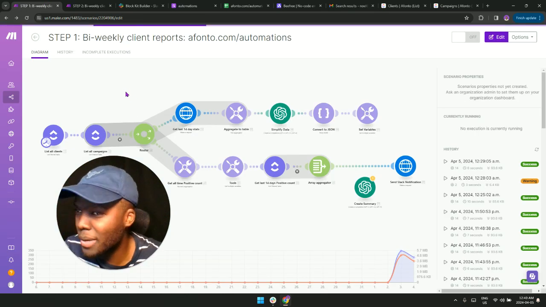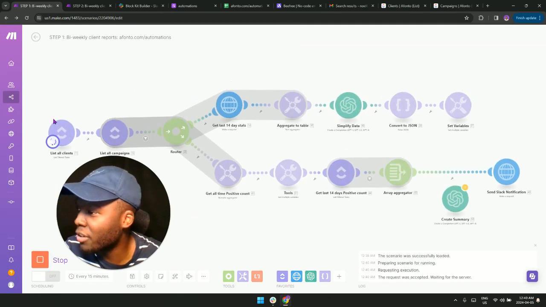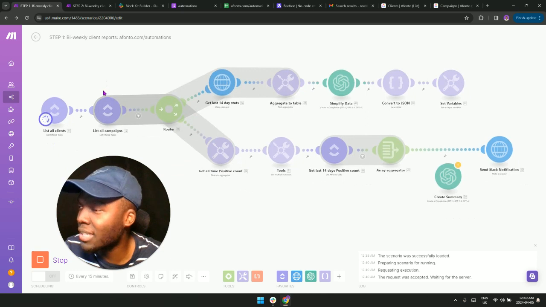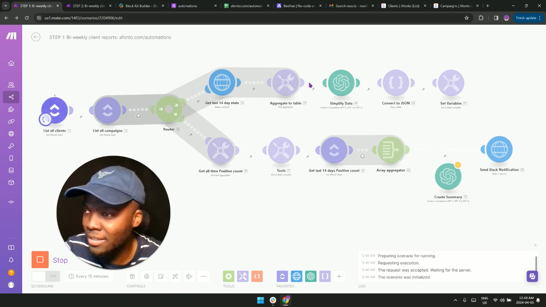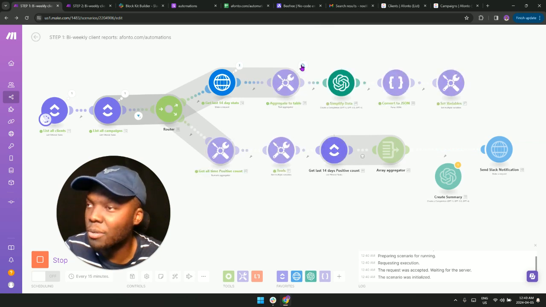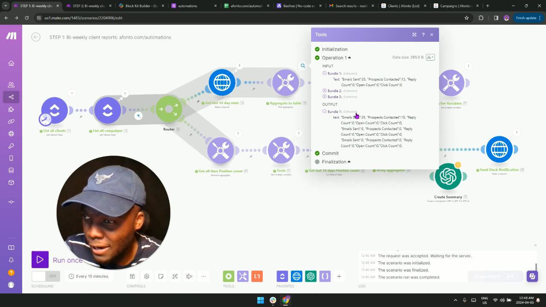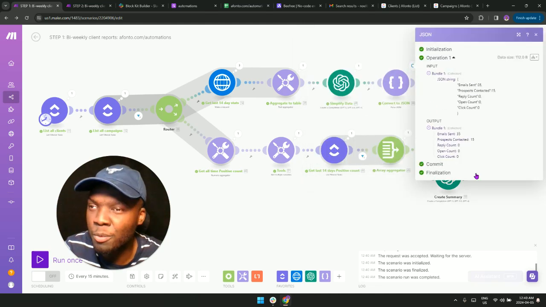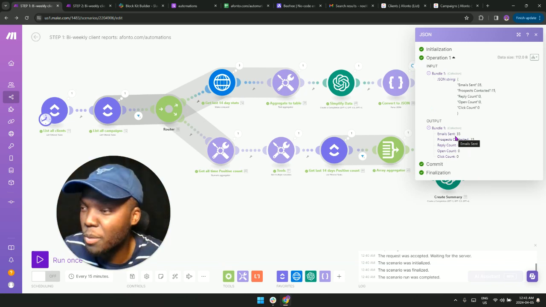And so this automation is looking through the databases, right? And so we're looking through all of the clients, and then we're listing all of the campaigns for each of those clients, after which we get the 14-day stats and aggregate all of that into JSON files. And so this is what it would look like right here. By the way, I've filtered out all of my clients, and I'm only filtering by myself. So these are my numbers, and like I said, we grab all of the different campaigns and put them in one number.